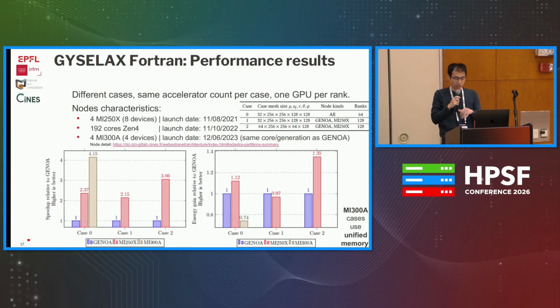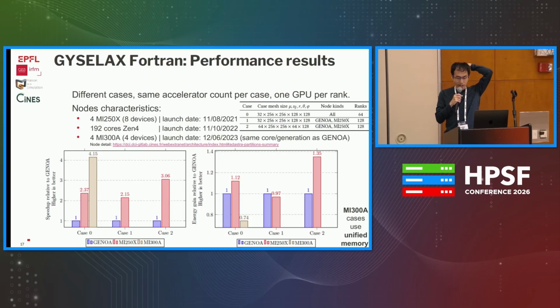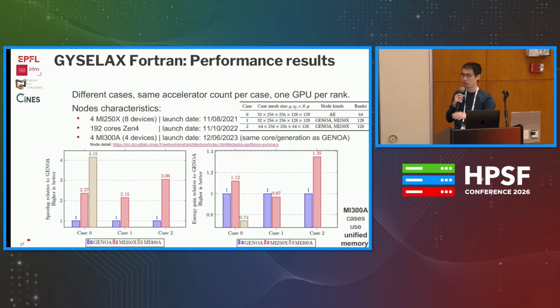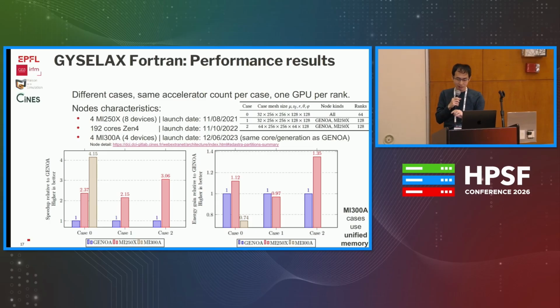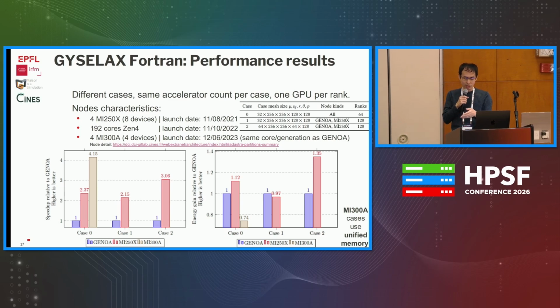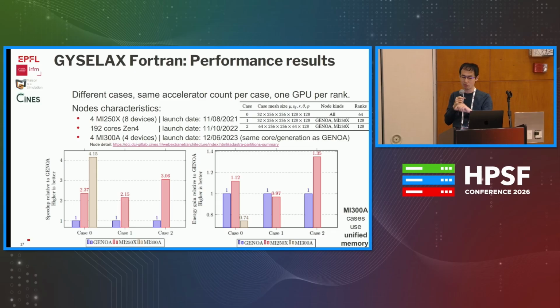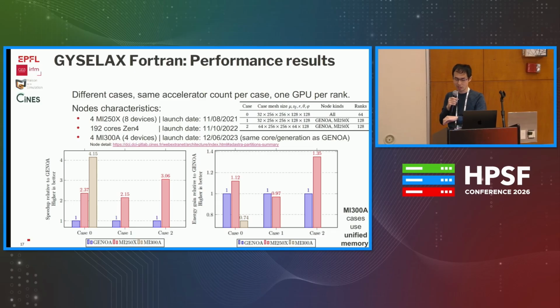The right figure is kind of misleading, and I don't know why, but we have some capability to measure energy there. If we compare the energy performance, where higher is better, compared to the CPU we have a bit of gain with MI250X, but we degraded the performance, and the fastest performance degradation is found in MI300A. We don't know why, but that is how it is.